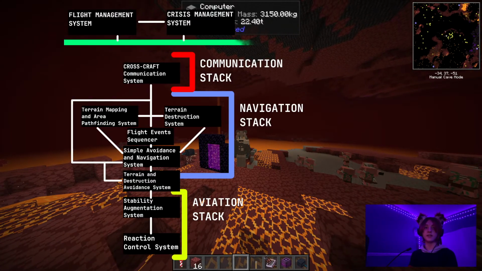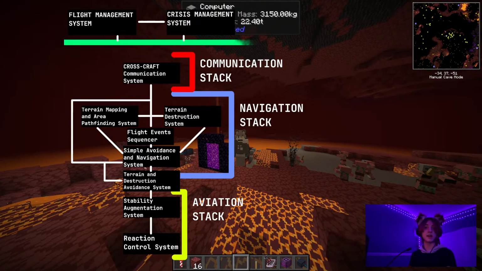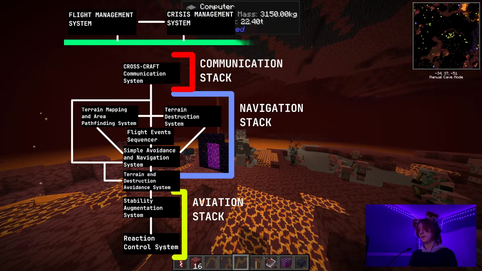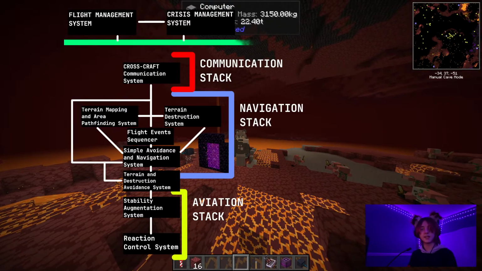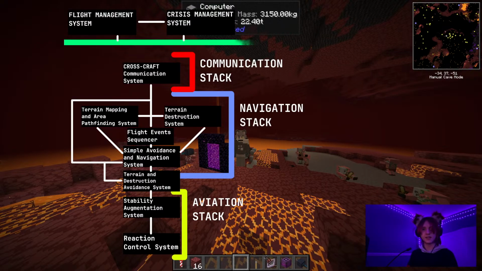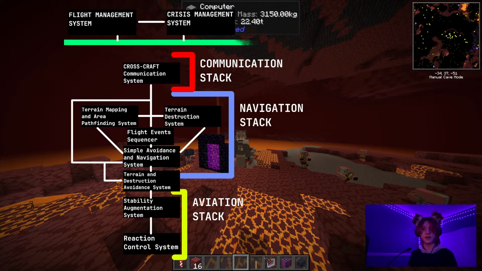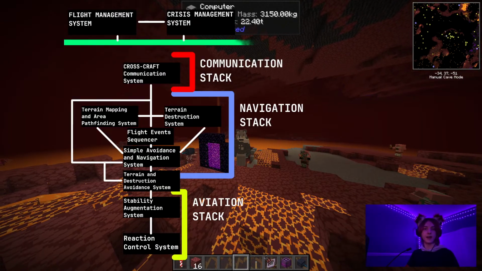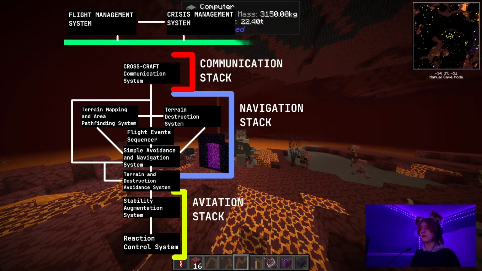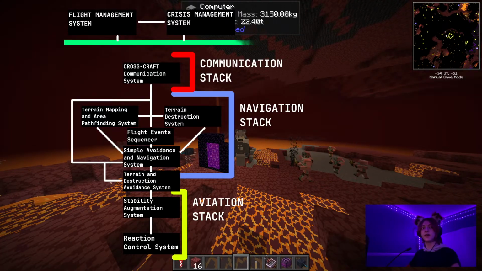That one is the TDAS because it navigates. It navigates away from a collision. But the SAS is responsible for stabilizing velocity. If the TDAS sends down a signal that says, hey, do this crazy velocity to get away from this imminent collision, how does the SAS handle that? I don't know. I guess we'll see.